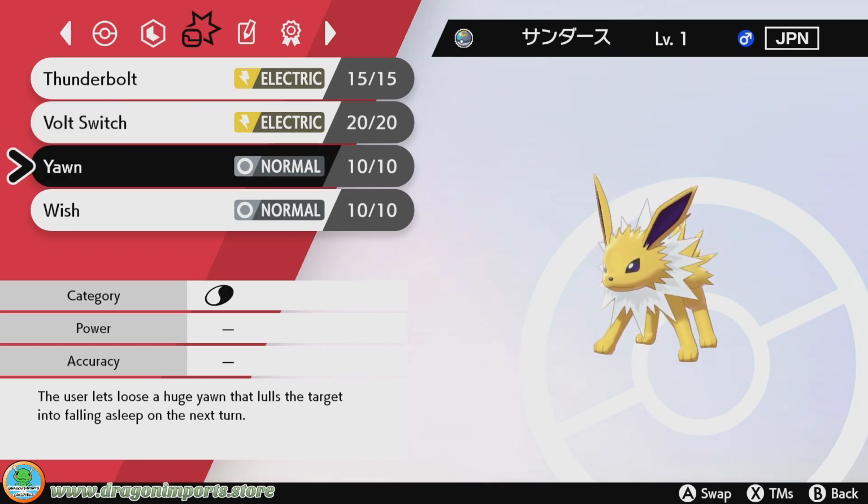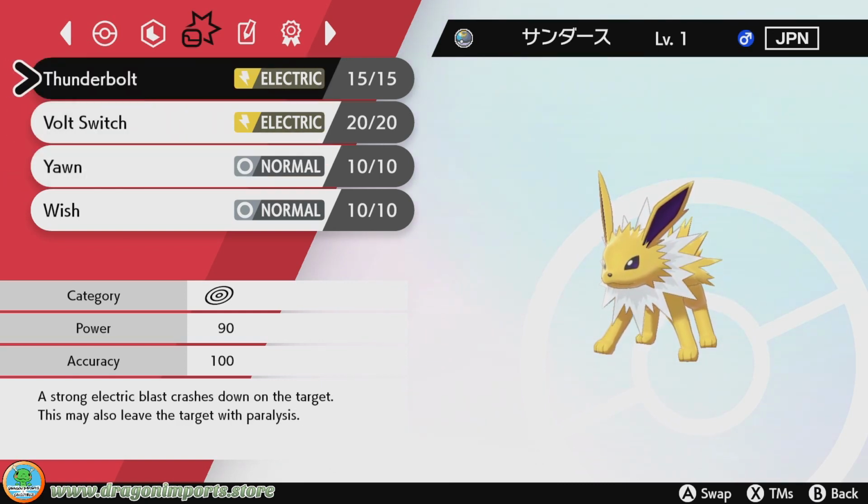And then Yawn and Wish, they're egg moves. You don't have to have both of these. I'm going to explain why I have both of these. If you only have one, I would say swap out Wish or Yawn with Thunder Wave, just for that dedicated status condition. Thunderbolt does cause Paralyze. Sometimes I think it's like a 20%, 10%. It's not reliable, but you can get it. Thunder Wave I don't really think is worth the slot, but if you do, or you just don't want to get the egg moves, totally fine.